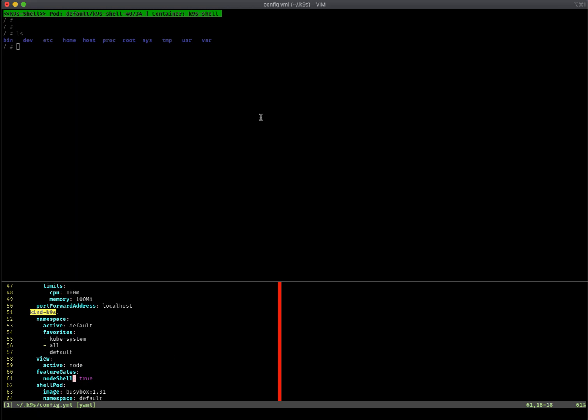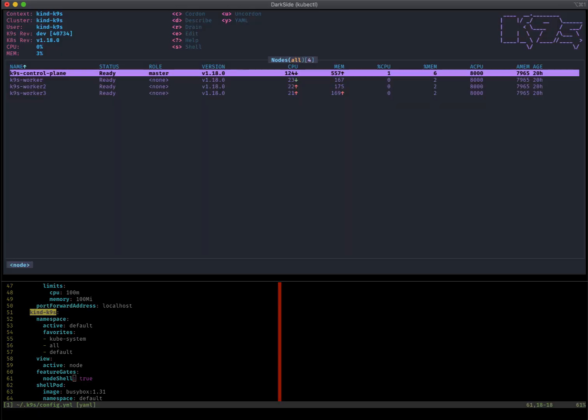Furthermore, if you do like this feature and want to use it, we also give you the ability to specify your own Docker image. A lot of times, you have affiliation for certain tools you want to use. Again, this will vary cluster by cluster. So here you can burn a Docker image and then reference that image within that k9s shell pod, so that now you have access to all the tools that you're familiar with when diagnosing your cluster. So I think that's pretty handy to have in your back pocket.